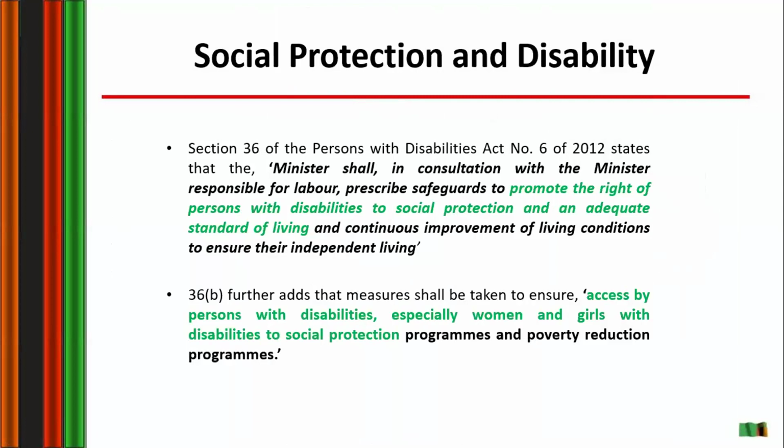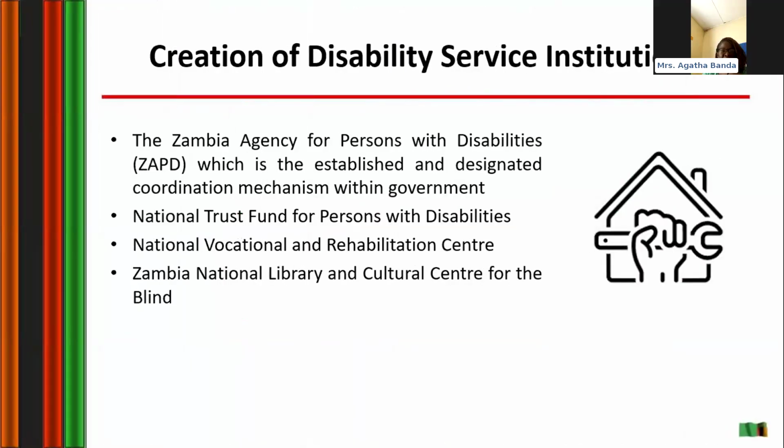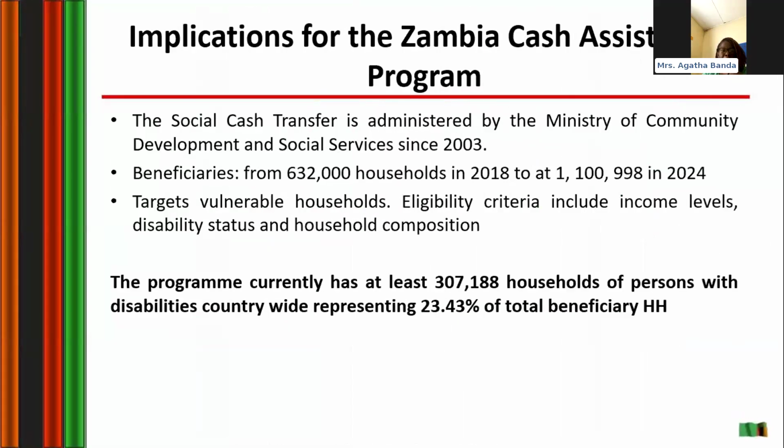Yes, please. Sorry to interrupt you. Could you please guide us with the slides by saying next? Sorry, we keep up with you. No problem. Sorry. Okay, no worries. So where am I? I think you've gone ahead. You are ahead in what you are showing. I'm a little bit behind. Okay, I've passed disability service institutions. I'm on the cash assistance program and the next slide. So the next slide. Okay.